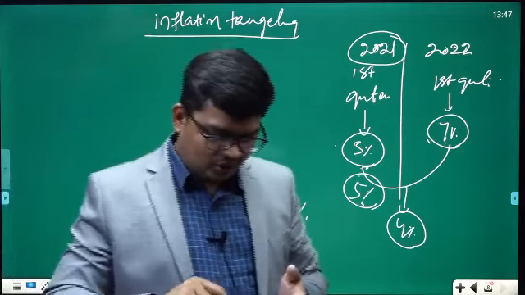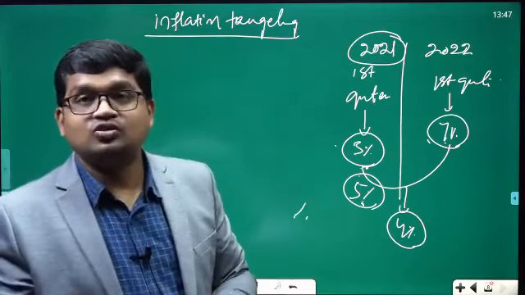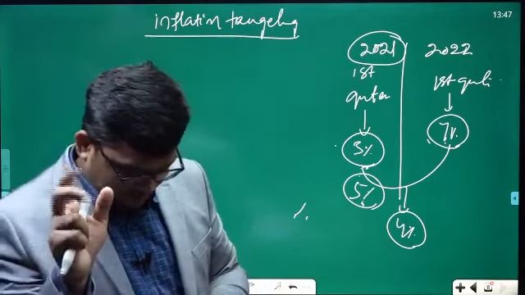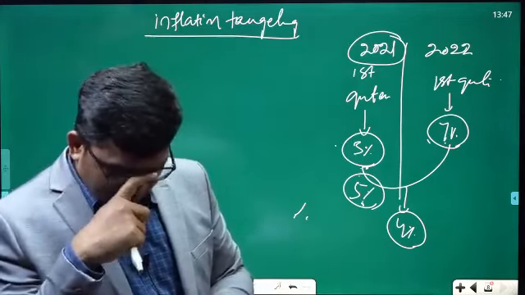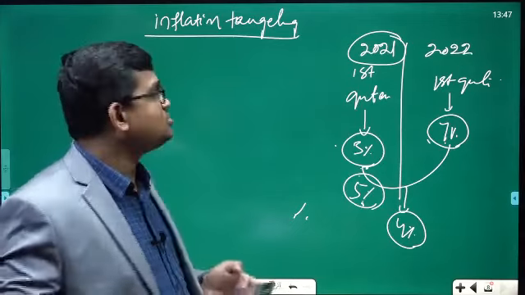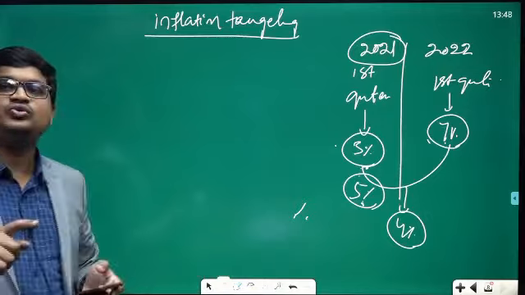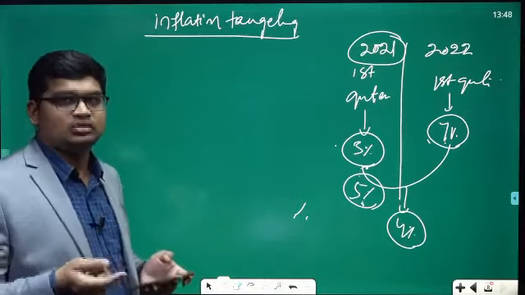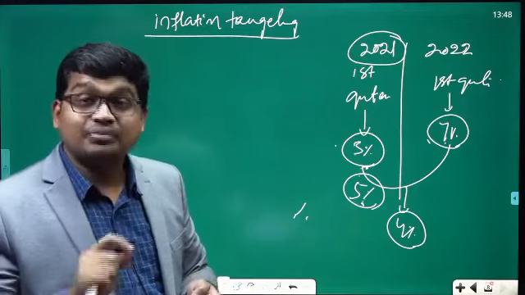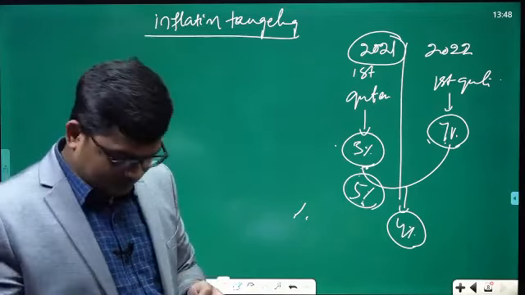Primary articles, I have already told you, are the goods and services, those consumer goods and all. Yes, headline inflation is more volatile because it includes fuel and food. These are volatile products, which is why their price varies a lot.